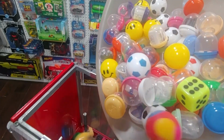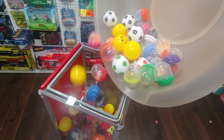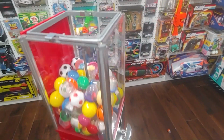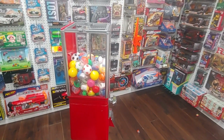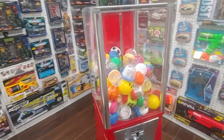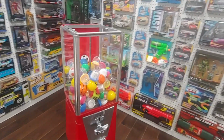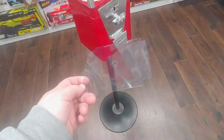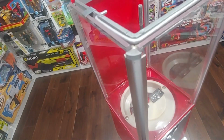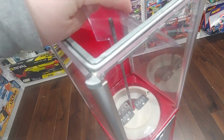You can see as I dump these 50 prizes in here, it barely fills the machine halfway. So I'm gonna have to either order more or rig something up so that it's not going to look half empty. I don't really want to sell anything through it, and I'm afraid that my kids' friends are gonna come through and say, "Oh, I've got a quarter, I'm gonna buy something." And they're going to jam the machine, and even if the machine fed right, I'd still lose money.